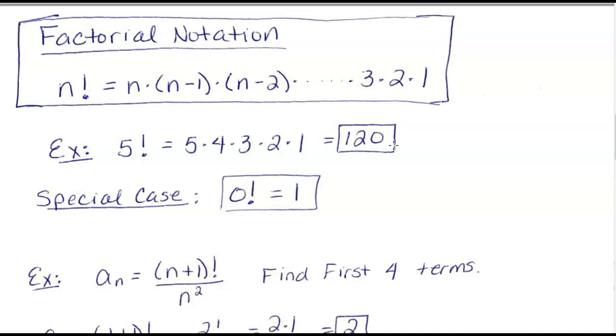So this notation is defined for positive integer values of n. There is a special case if we ever had to encounter 0 factorial. We can't back up and land at 1, right? So that would not apply with this formula, but we have a special case that we define the value for 0 factorial to equal 1. That's necessary for certain things in mathematics to work correctly. So that is just a definition.